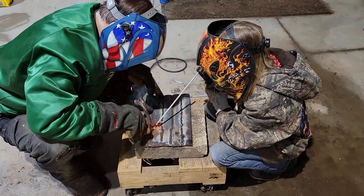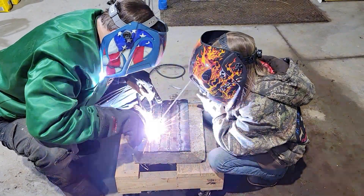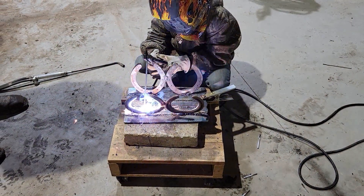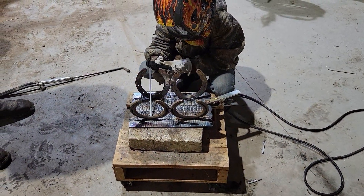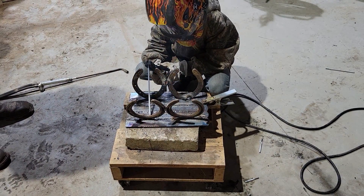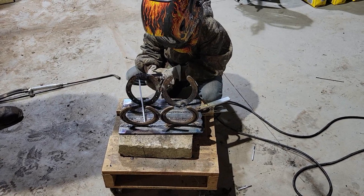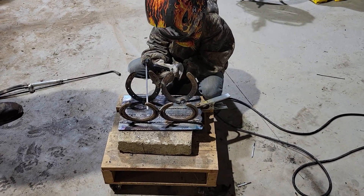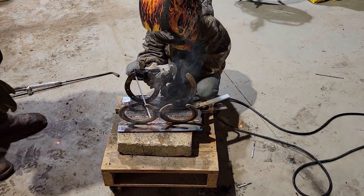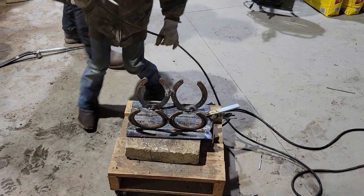It's kind of tough to give her advice through the helmet, but we were certainly trying our best. Once she got a side up it was a lot easier for her to finish the welding on them. She was able to get them all welded down real nice, and she also welded them together, so the six horseshoes are welded down to the files and also welded to each other, which gave them a lot more strength.